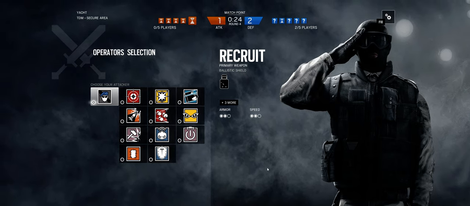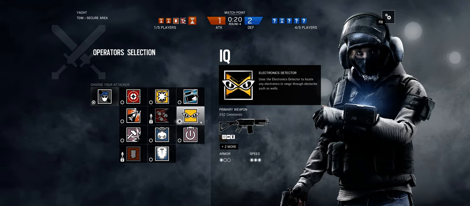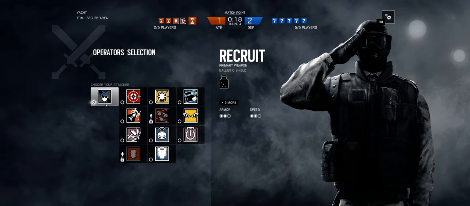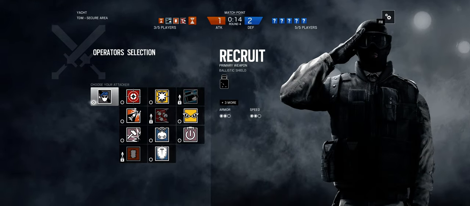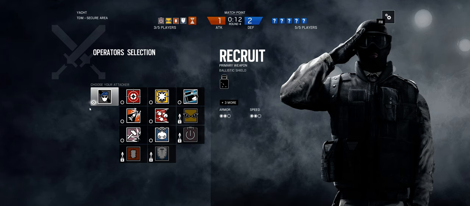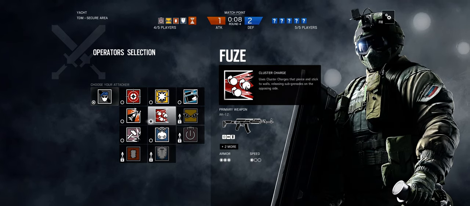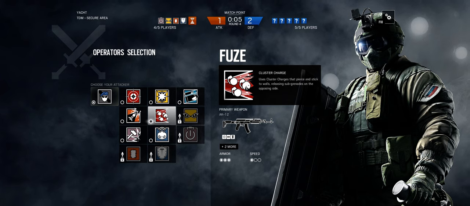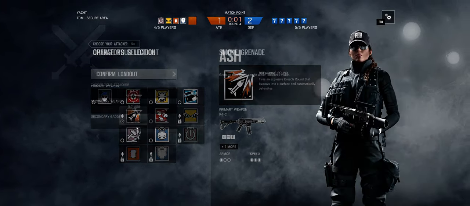Alright, we're planning to... Okay, you can go IQ, I'll go shield recruit, we'll lose this yet, or maybe, what do you think? Well, we want to give him one more round, right? I can also go Fuse, I guess. Or Ash, I die a lot as Ash. I'll go Ash.